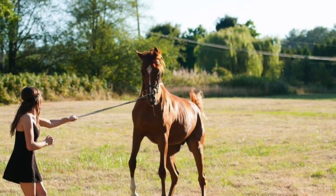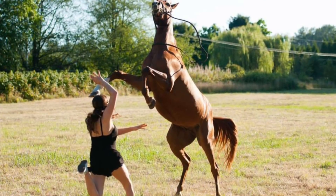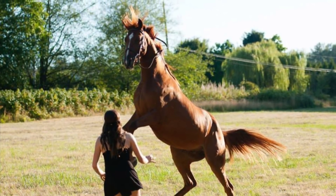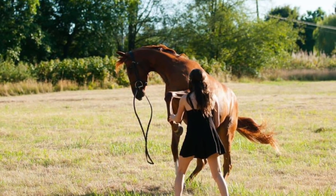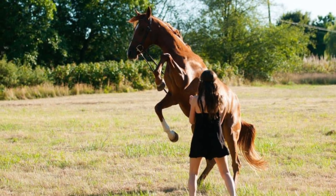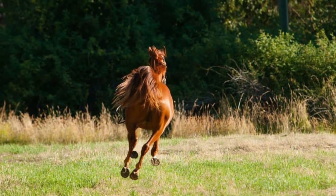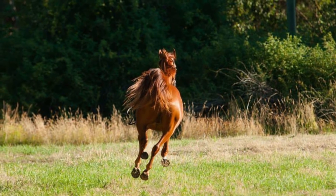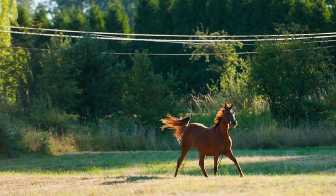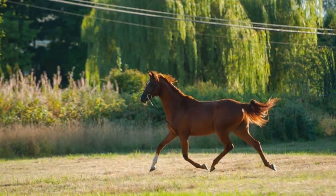Milo as a two- and three-year-old was extremely difficult, which may have been because of my lack of experience handling such a sensitive horse that didn't respond well to pressure. During one photo shoot, he saw another horse in the distance and decided he was done and was leaving — a good description of his personality. If he no longer wants to do something, he will tell you and doesn't care whether he leaves with or without you. He can't be bullied or told what to do; he is very much his own person, mischievous and playful, and in highly stimulated environments he just decides to do what he wants.